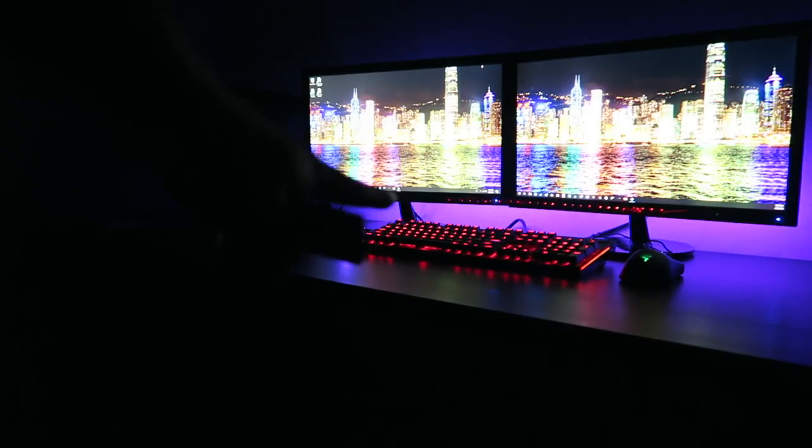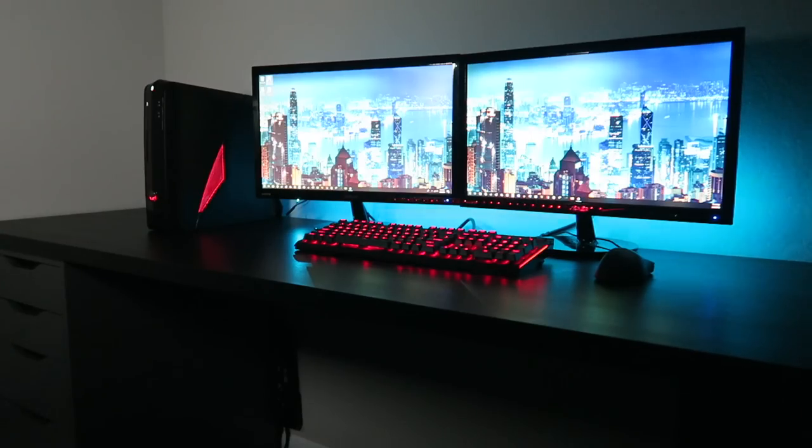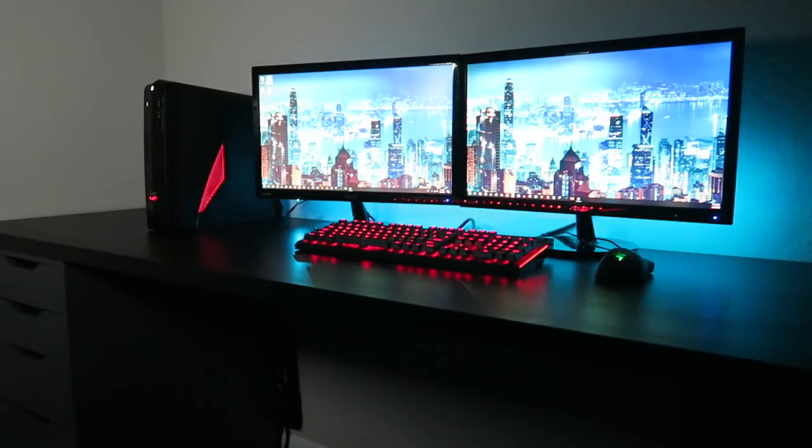Now I need to figure out what color to make the computer and the light behind the monitors, because my new keyboard is only red and my new mouse is only green. Alright, so there we go. I got all my different lights set up, all the colors I like. I got a nice wallpaper. I got some background light over here.